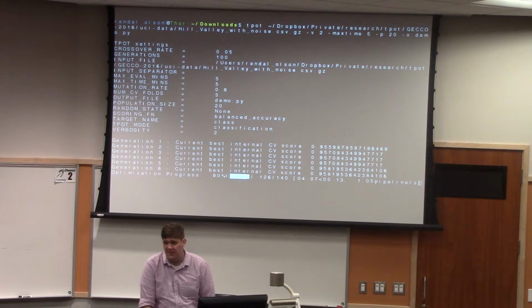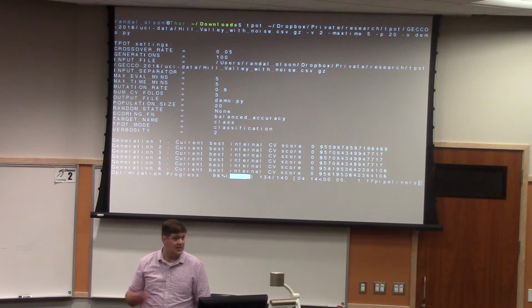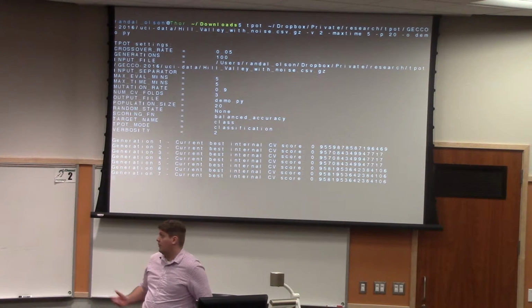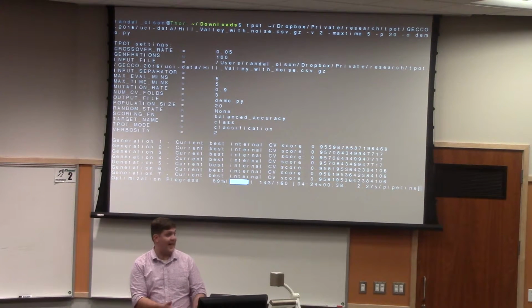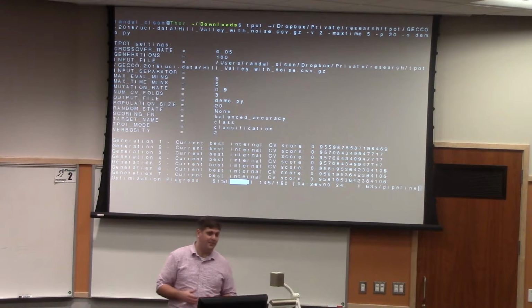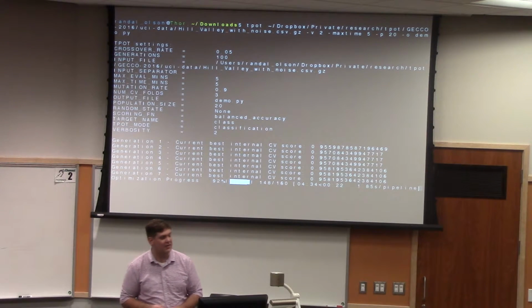But yeah, basically, if you're interested in getting involved in an open source project, Teapot's a great one to jump into because we're doing Python, we're doing machine learning, and we have tons of simple little things like adding these nice features that I was just talking about, like a time limit. But we also have some more advanced research projects if you really want to get into the nitty-gritty of what a machine learning research project looks like.